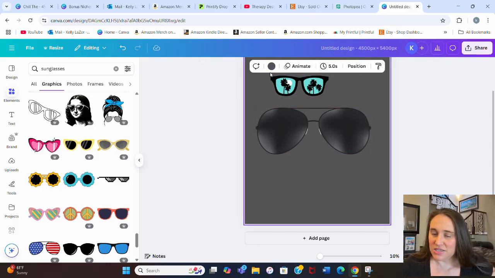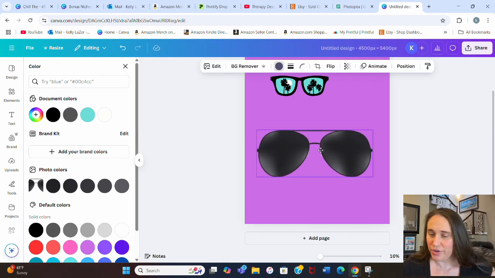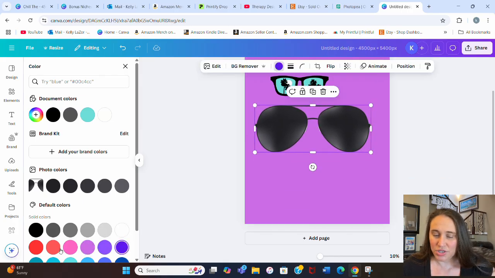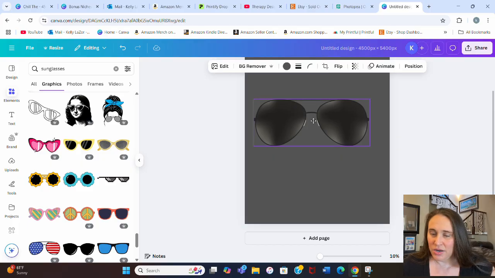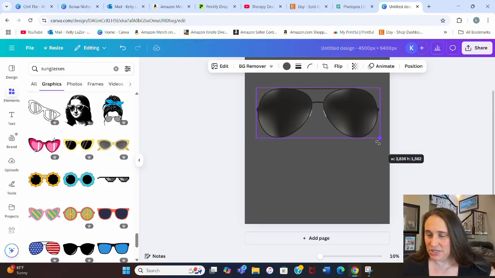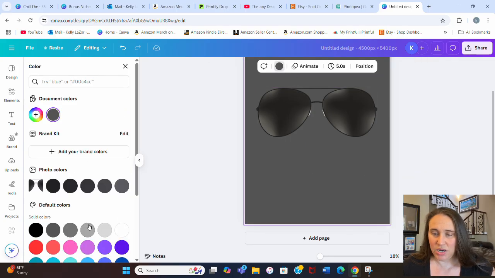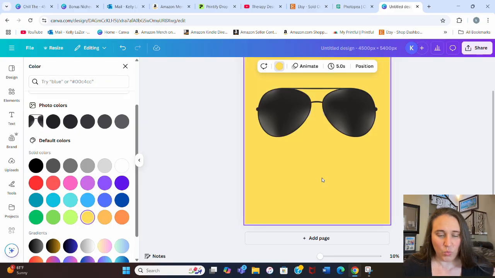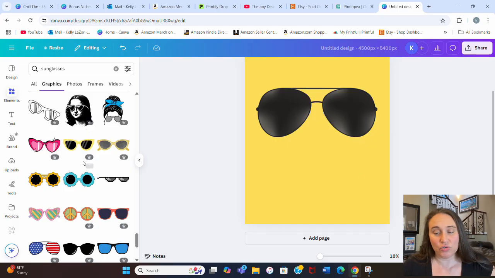You also want to make sure that it is nice and solid. So let me just change this background color really quick here to something bright. I want to make sure it's not showing through at all. Good. I just wanted to make sure that we didn't get any weird background colors showing through the glasses. So they do look to be pretty solid. So that'll work just fine. I don't know why it's not changing my background color. There it is. Okay. So I think I'm just going to go with these. So these are going to be my sunglasses. And tell you what, I'm going to make the background color something white or maybe bright yellow. Something like that, just because I want to make sure that it's going to crop out perfectly.